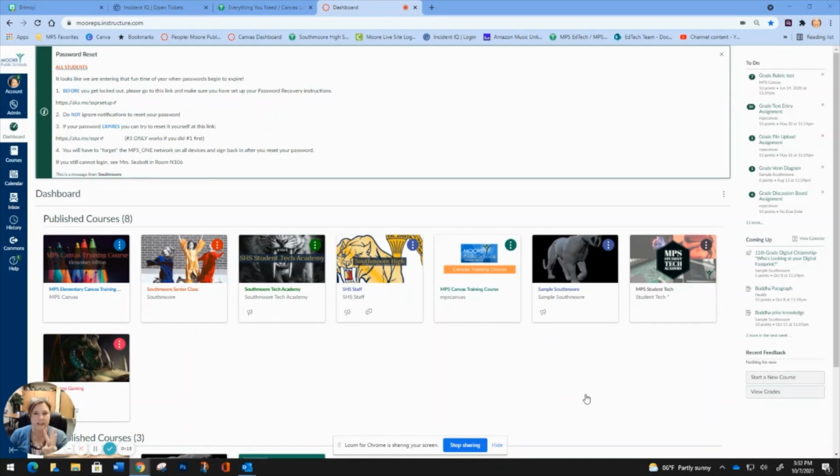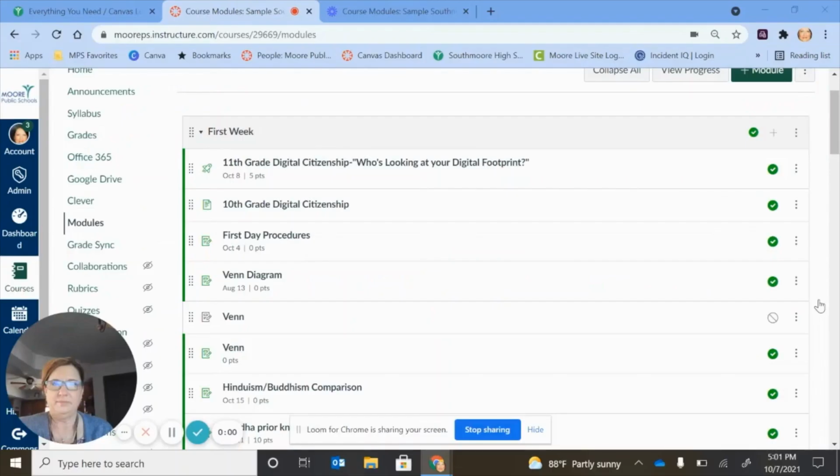There's 3 reasons why you should think about using the calendar for Canvas. Number 1 is the revolving door of students coming in and out asking you, what did we do? I know you've been there. Also, number 2, parents will know exactly what their students are supposed to be accomplishing. And number 3, it's going to look really good on your TLE for you to have an agenda that your principal can easily look at to see what's going on in your class. So let's go ahead and get started.